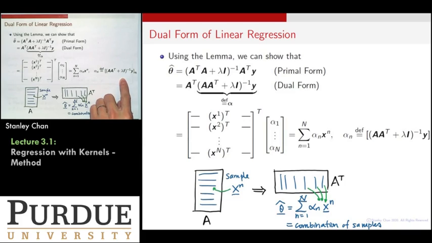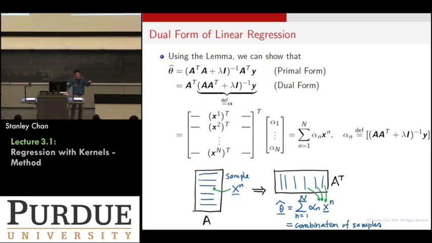See the point? Now, if I do not have the lambda, then we run into the question of whether you can invert the matrix or not. If you do not have that, then this relationship will only hold when your A is invertible. So there's an implicit assumption when you try to do without a lambda. All right, that's question number one. We have addressed question number one completely. We have given you the form. We have also given you the expression of the alpha.